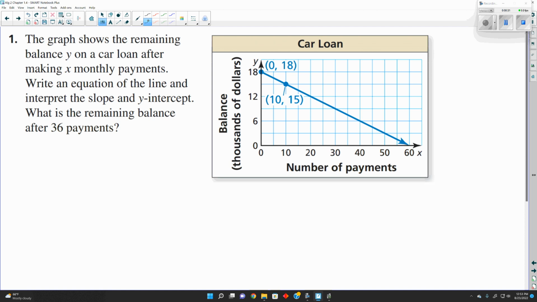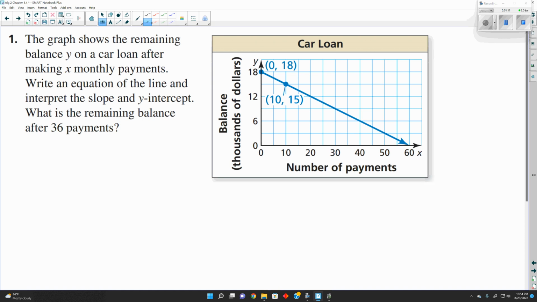So this is the one we're looking at here. This first one that we're doing today is, again, we're finding the equation of a line, interpreting the slope, and then finding a calculation. For all the ones on the homework, you're not going to have to do the last part here: what is the balance after 36 payments? For the first so many problems, you're not going to have to do that part. We'll still work through it here. But a lot of the ones on the homework, it's just going to be asking you to find the equation of a line and then interpret the slope. Tell us what the slope is telling us.